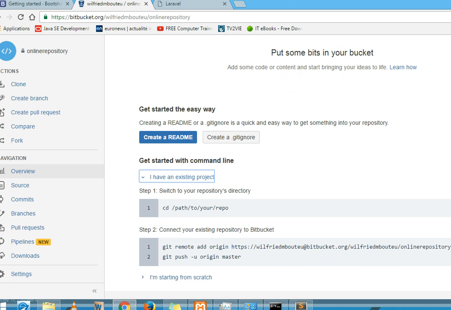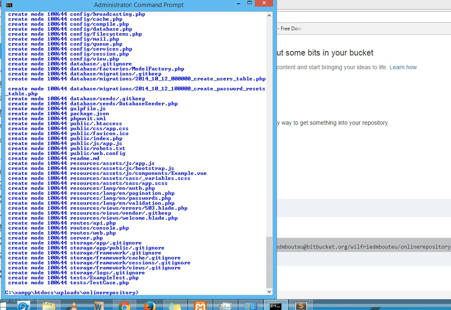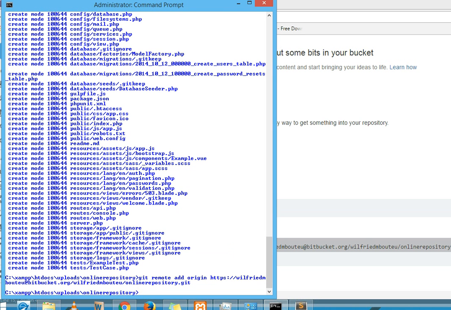We have already done part of it, so we have to go to our project root directory and connect our existing repository to Bitbucket, like the last commit we just did, to our Bitbucket account. So we copy this code, paste it here, press enter, it's done.